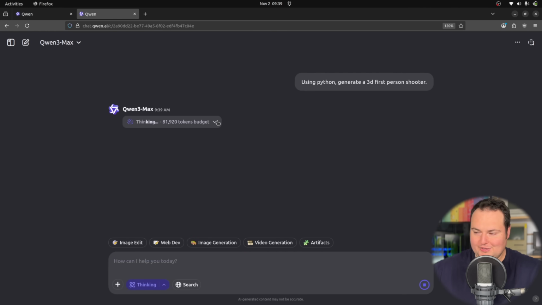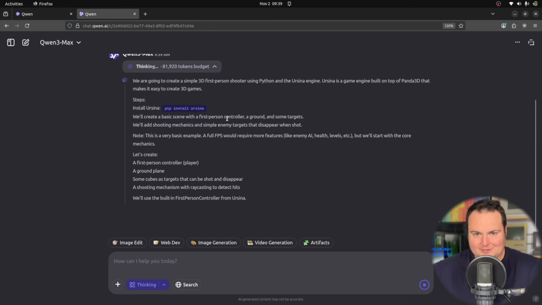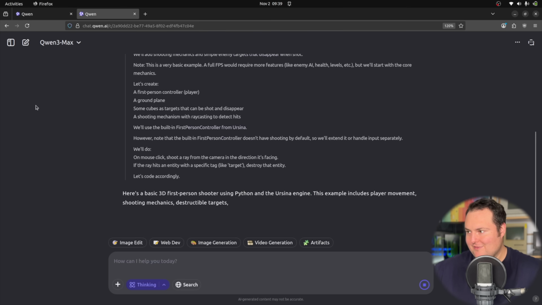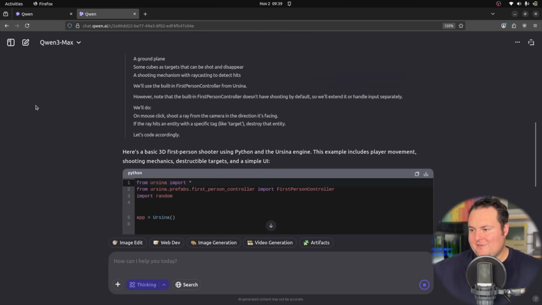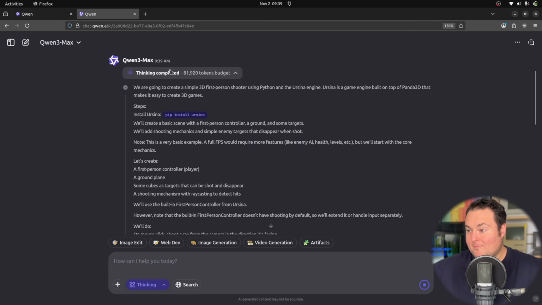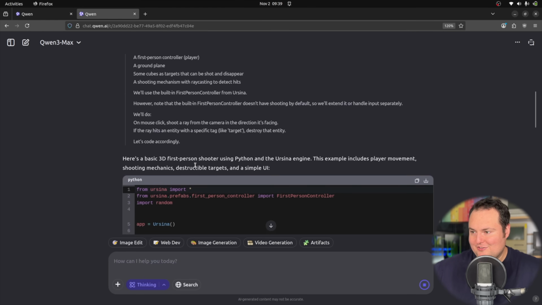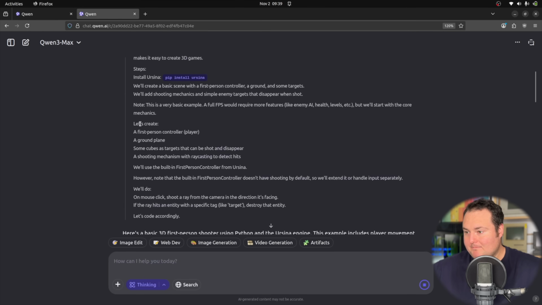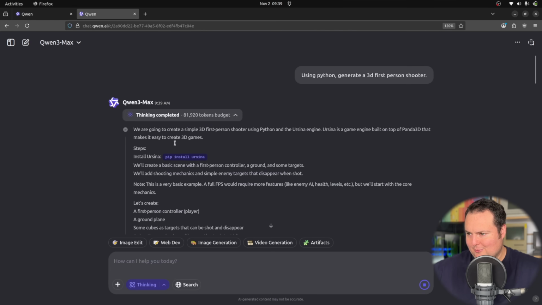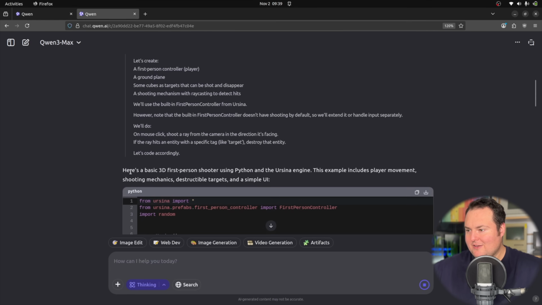And we can see, obviously, this is the thinking version, so it does begin to think, and we can expand its chain of thought to see a little bit more here. The chain of thought is a little small, but keep in mind, okay, so the thinking has been completed already. I thought that it was doing all of this in its chain of thought, but it didn't. All right, pretty quick. It doesn't seem like there was a lot of verbose thinking here, so we'll just see how the game ends up.